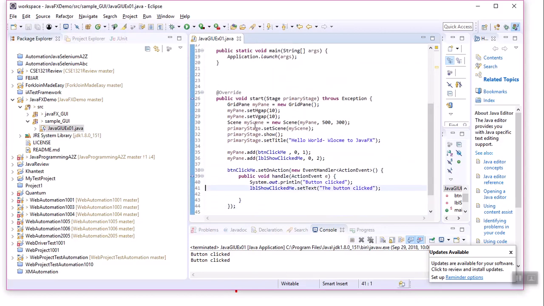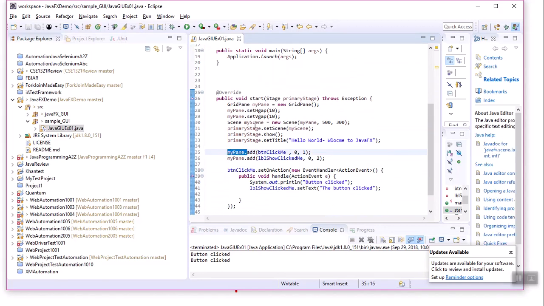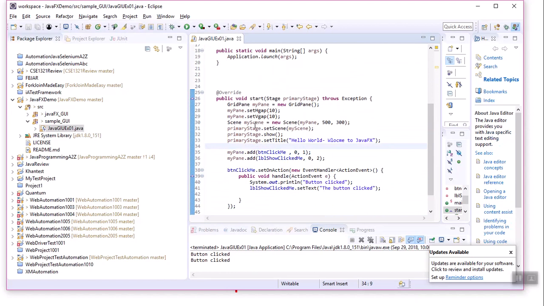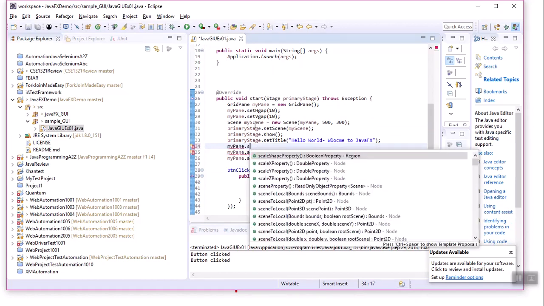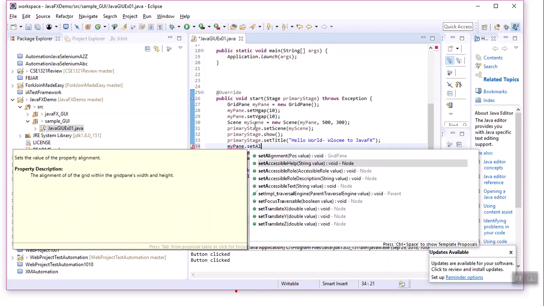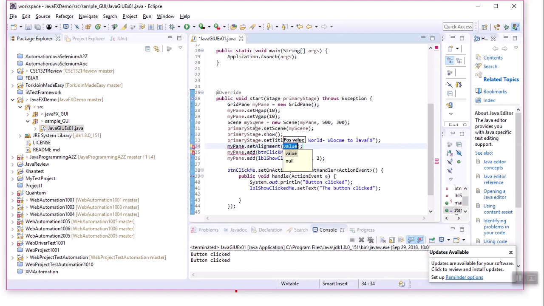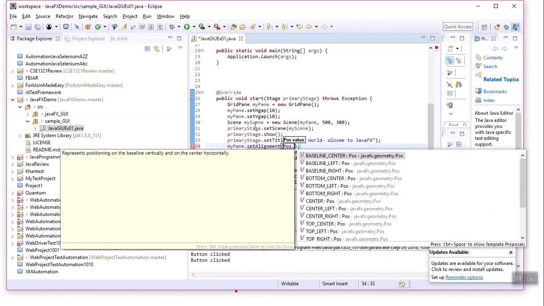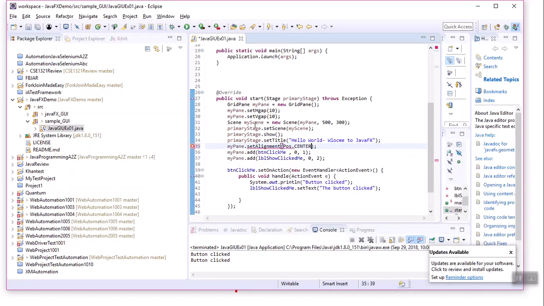The statement will be set alignment. We need to set the alignment position value, actually where we need to put. The POS is a class and we have to select any position, for instance center.